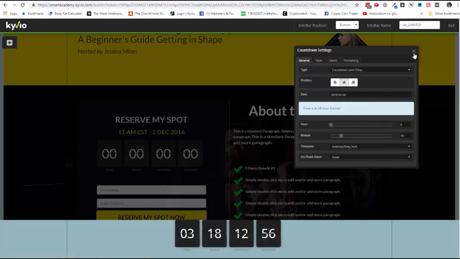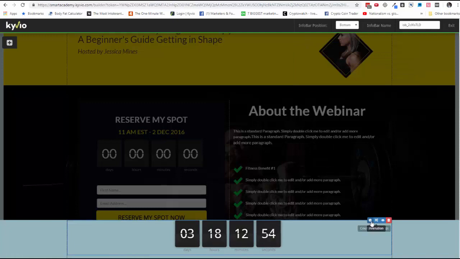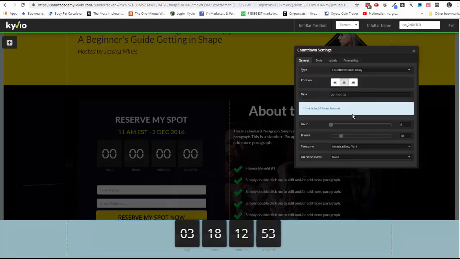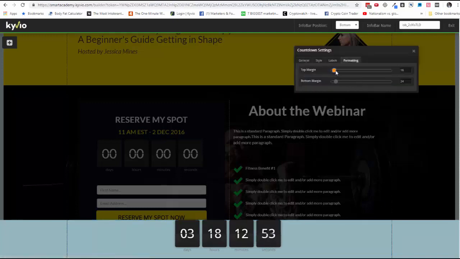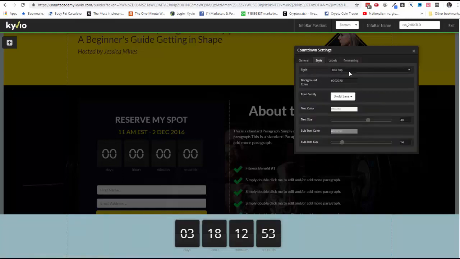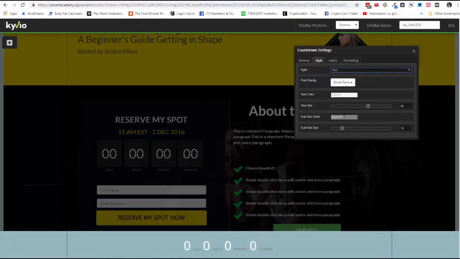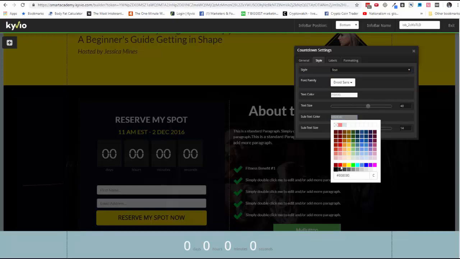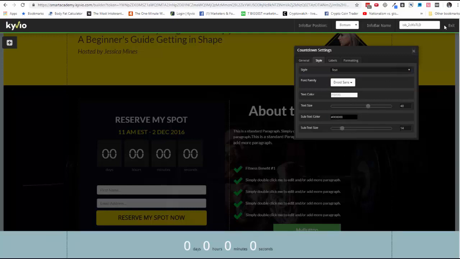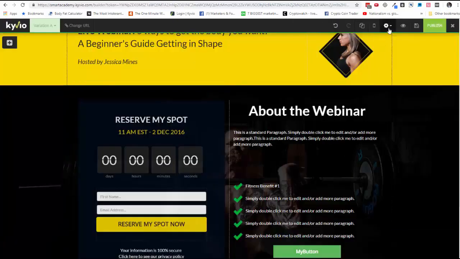There we go. Right, so again, I can make it look better. I can format it so there's some spacing, and I can also change things up so that it doesn't look so big. There we go. Or let's go for the text version here. There we go. Change the colors is easy as well. So that's all it takes for you to customize your pages as you see fit.